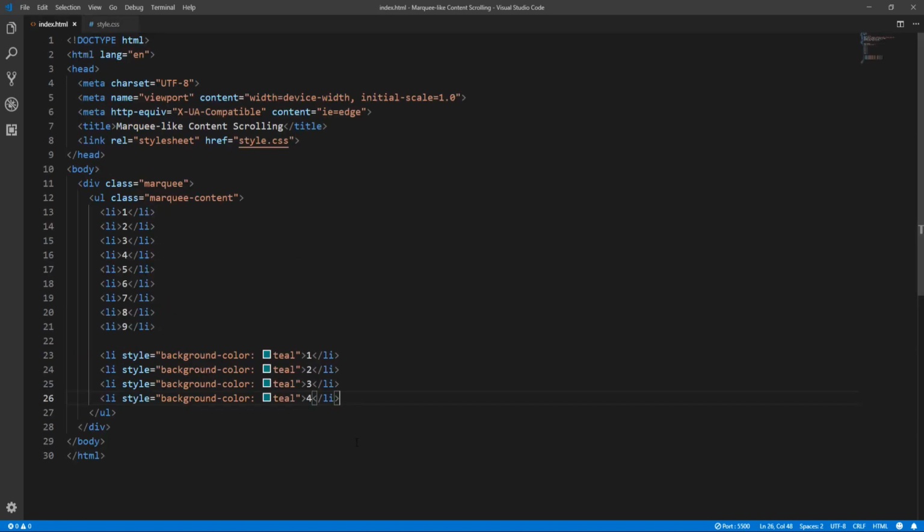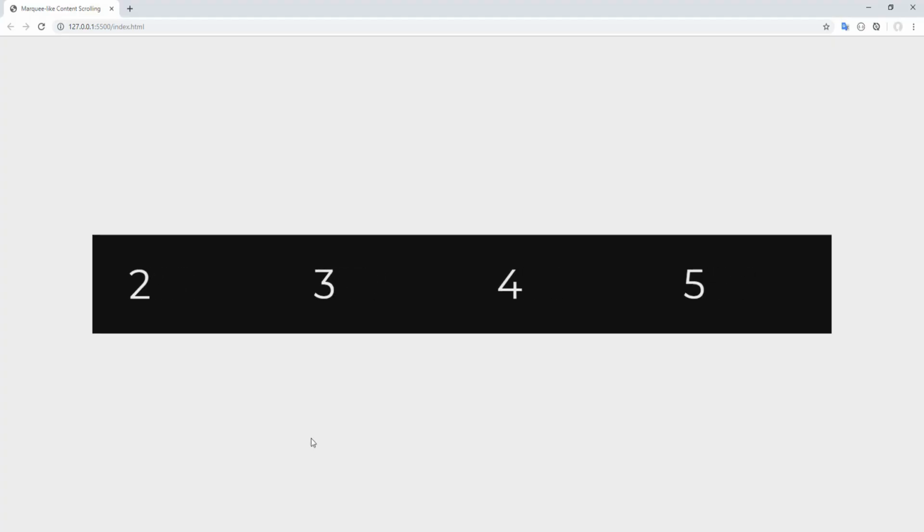Okay, let's remove background color from duplicated elements. Now we could make the entrance and exit of elements a bit more gradual by adding linear gradient to the left and right edges of the marquee element.